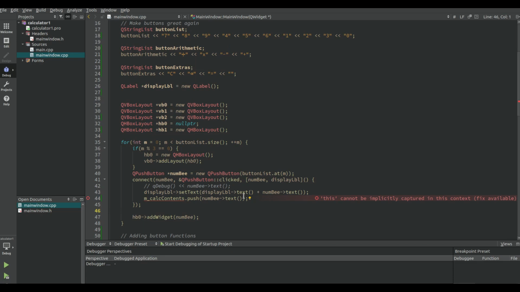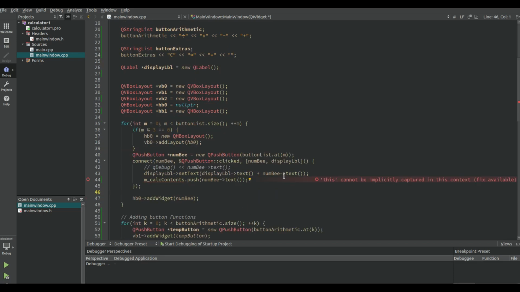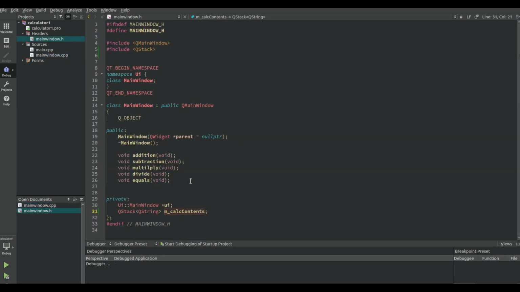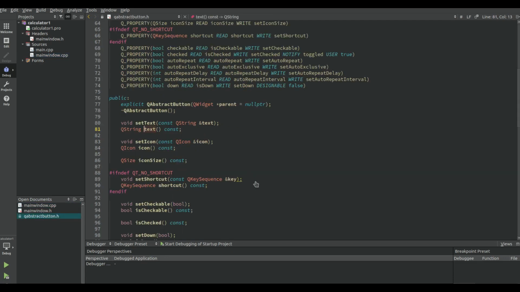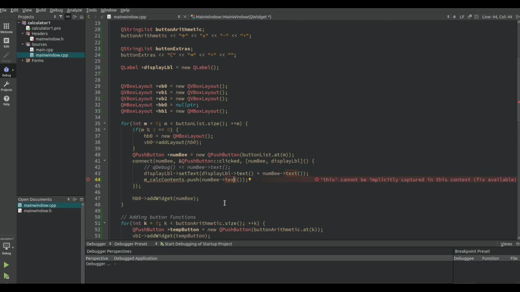Did I do something wrong here? Oh. What did I do wrong? I did something wrong. What is this? That's a QString. Oh, why won't it let me do that?